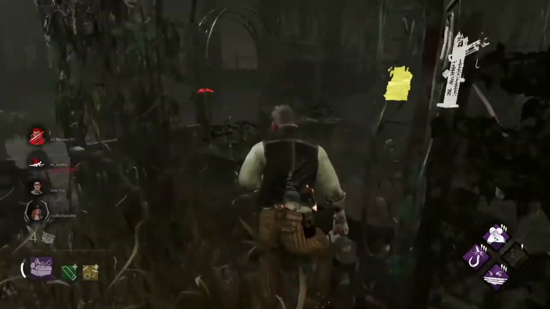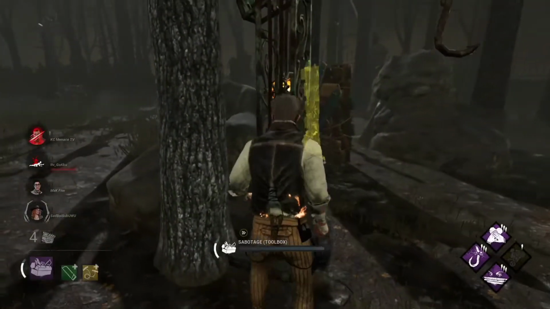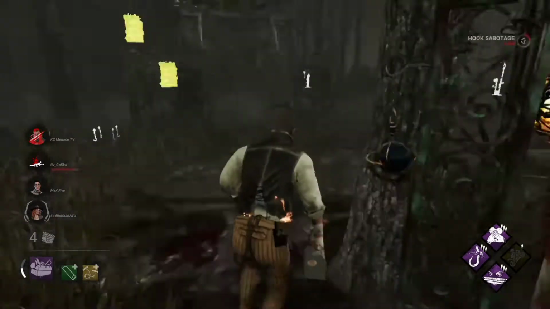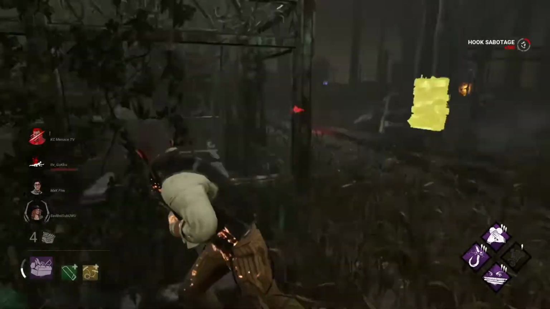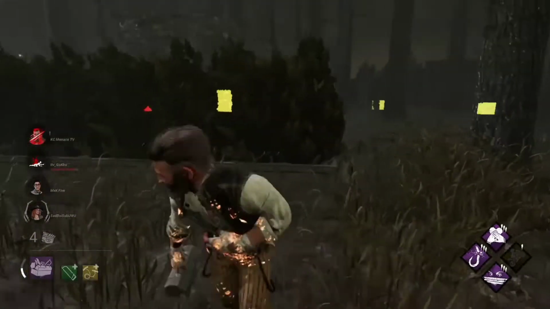Doesn't mean I'm scared, Huntress, because you clipped me. Okay, she's going to pick up. We got a hook right here. She's coming this way. I think she saw us. Nice. Let's break it. She's going to come back on us. This is annoying, y'all. If you really want to annoy the killer, run this build.